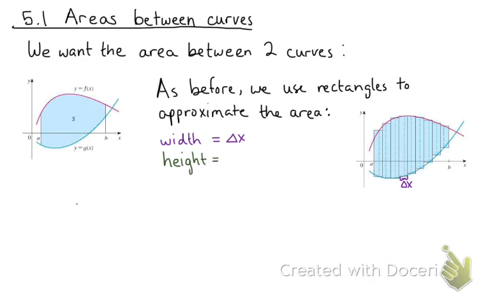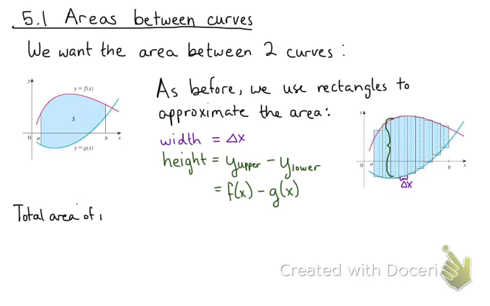And each height we could find, instead of the height being f of some particular number, it's the difference between the two y values, the higher y value and the lower y value. So it's the upper y value minus the lower y value, and that gives you that height. So we multiply those two things, and that's the area of one rectangle, and then you add those up, right? So we have f of x minus g of x, or upper y minus lower y, times delta x. The total area of those rectangles, then, you would get by adding up those height times widths, right? Remember the sigma there means add up for each rectangle. But that's just an estimate.